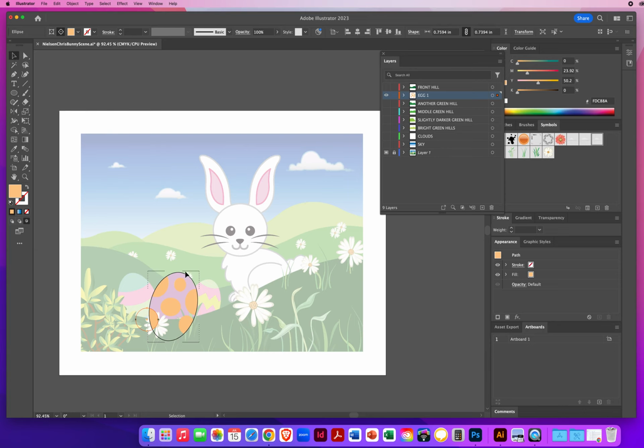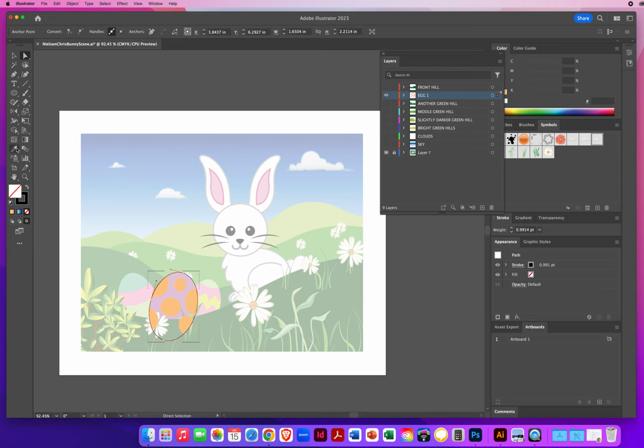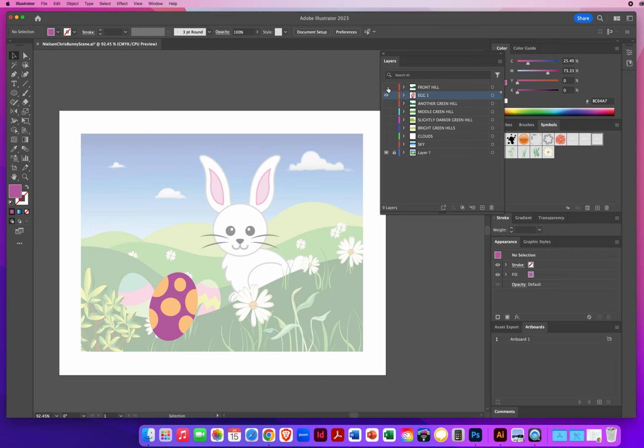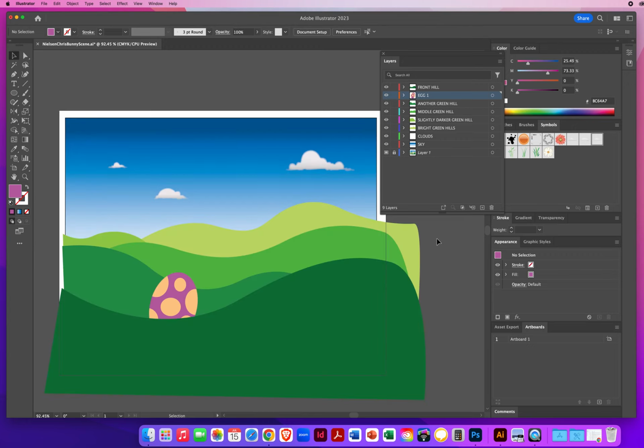Now with my black arrow, when I click, it's telling me, I don't know which colors you want. Because when you click with your black arrow, you're selecting the egg and the spots. Well, the spots are orange. The egg is a different color. It doesn't know what to show me. So what I'm going to do is take my white arrow, click on the edge of the egg, take my eyedropper, sample the purple. There's your egg. Take my black arrow, double click outside, and that egg will sit in the scene.